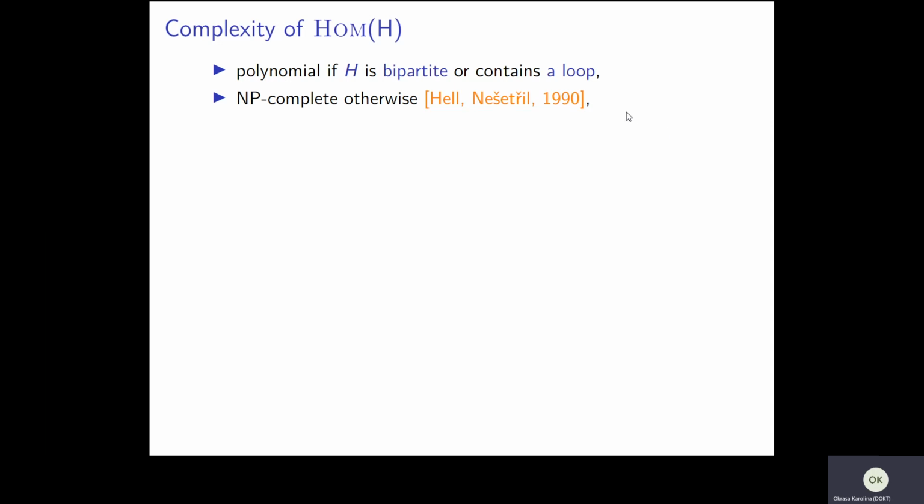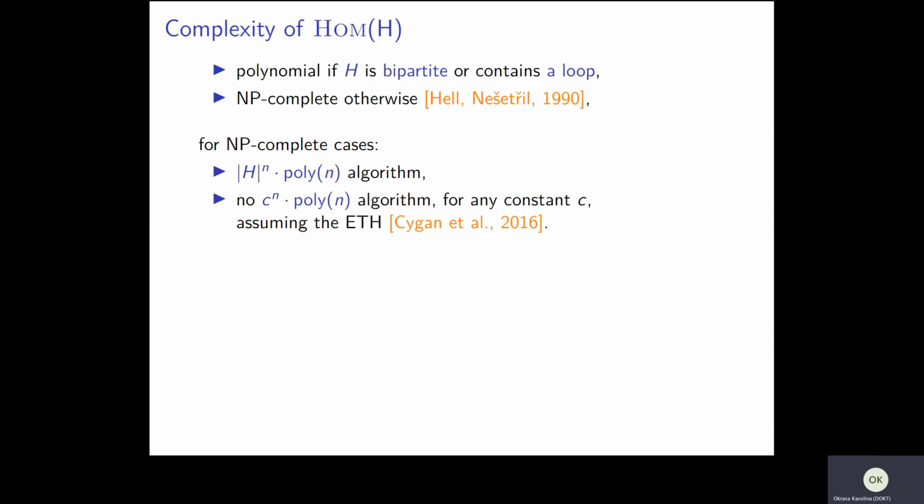And again, we can have a brute force algorithm for this problem, which works in time the number of vertices of H to the n. But unlike in the case of K-coloring, when we assume the ETH, then we cannot find a constant which does not depend on this H. In the previous case for K-coloring, we could just replace this K with 2, and here there is no universal constant which would work.